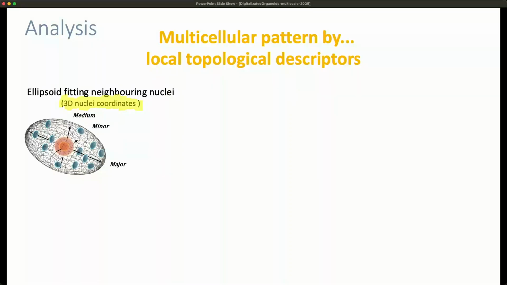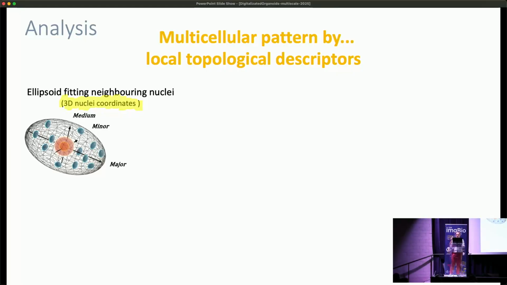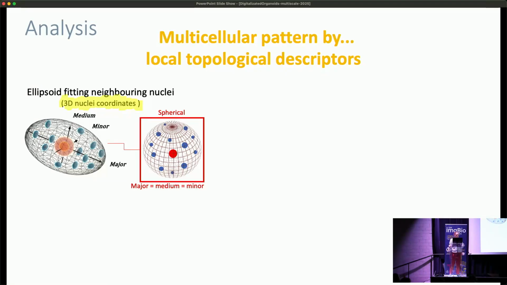And why I'm doing this comparison is because we are applying this kind of spirit to our nuclei. Now we have the localization in 3D and the central position in 3D of each nucleus of our object of interest. And we can compute an ellipsoid fitting around each nucleus, taking into account the distribution of all the neighbors around it. And we can analyze the shape of this ellipsoid fitting. If the shape is more or less a sphere, it means that, well, you're living in the CBD.